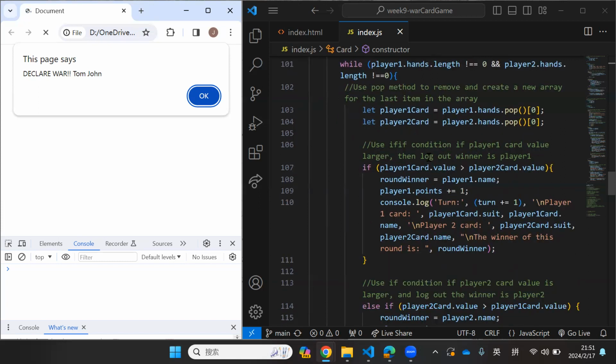So I created two variables. The first variable is player one cards. What this line does is use the pop method. Pop method removes the last item in the array and creates a new array.